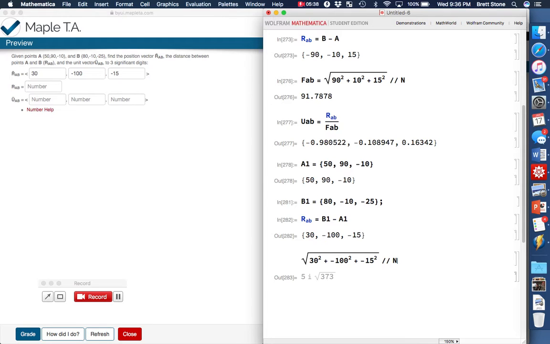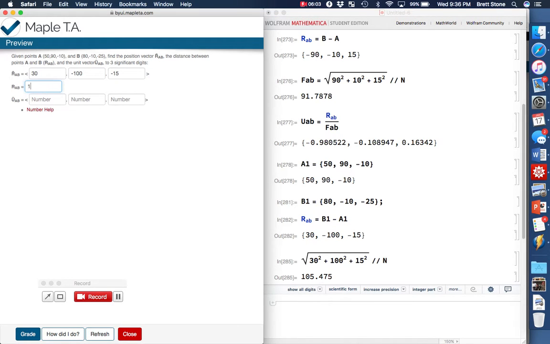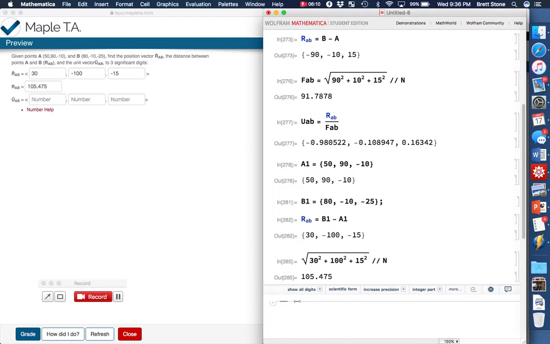We want it approximated for us. So we put //N after things, and that gives us a decimal answer. But this is still with imaginary numbers. To get rid of that, we can just get rid of these negative signs under a radical, and then hit Shift Enter, and look, we get a magnitude, which is what we actually want. So we'll do 105.475, and that's RAB, which is great.